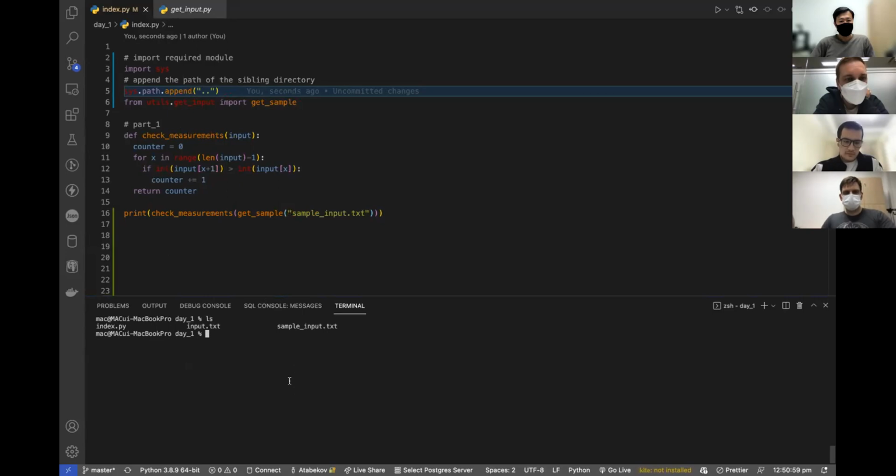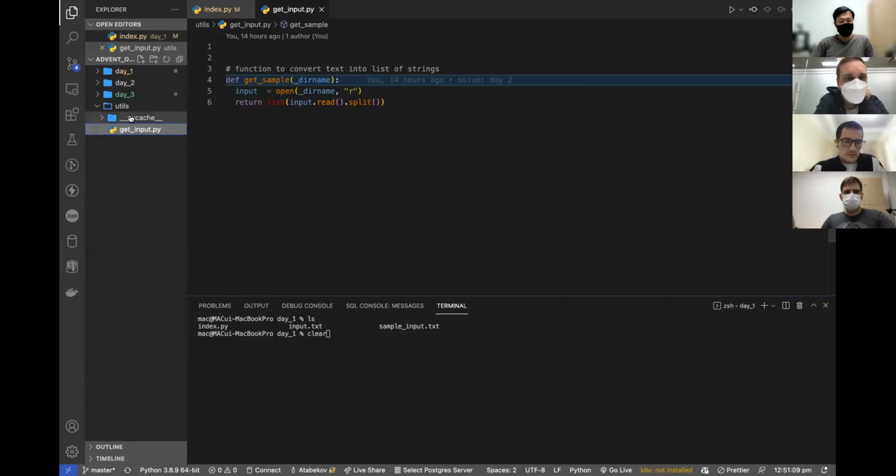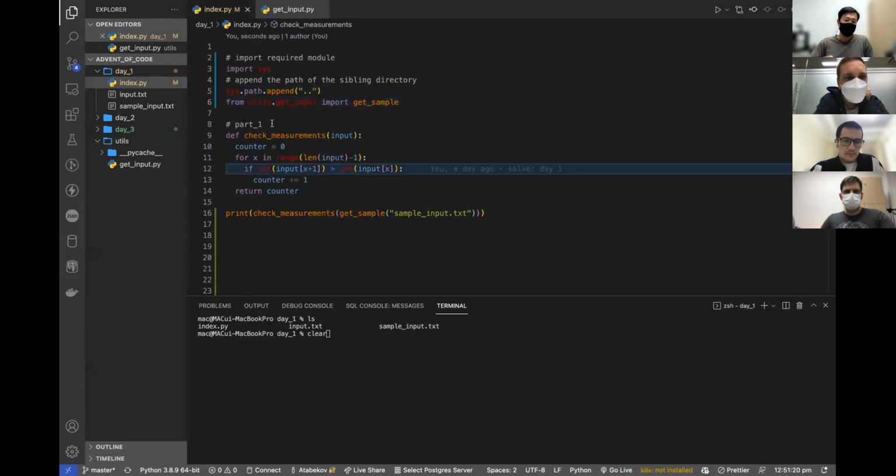Interesting. Could have been. Can I see the get sample? Get sample, yeah. Can we see that again? So you're opening the directory name. What are you sending as a directory name? Get input. Oh, no, can you go back to the original file that you had before? And then in the bottom with the get sample, what if you did a .. and then get rid of the path append?